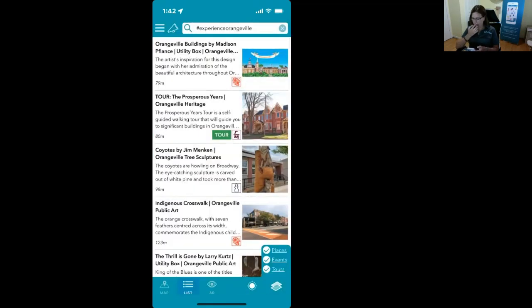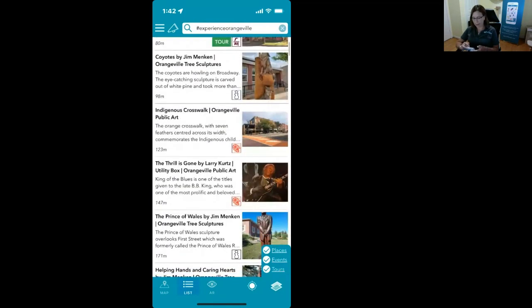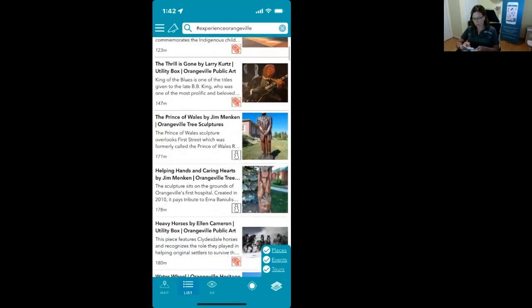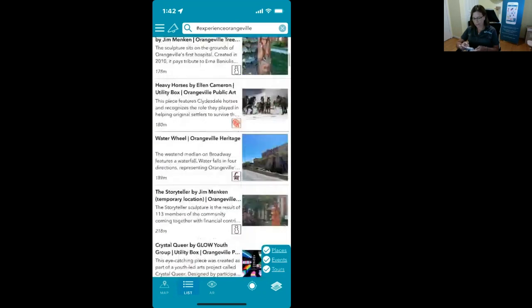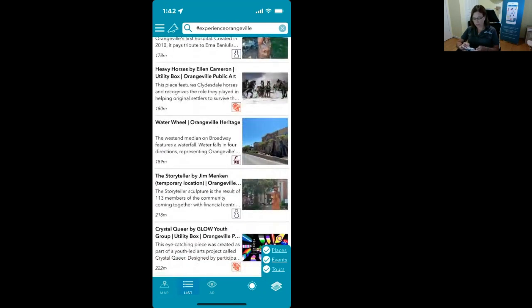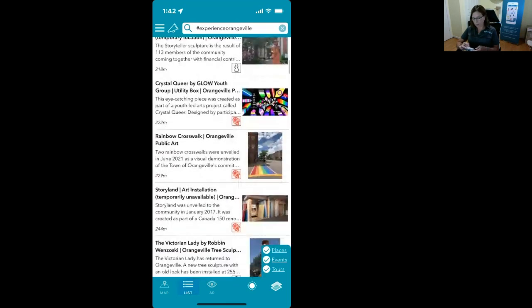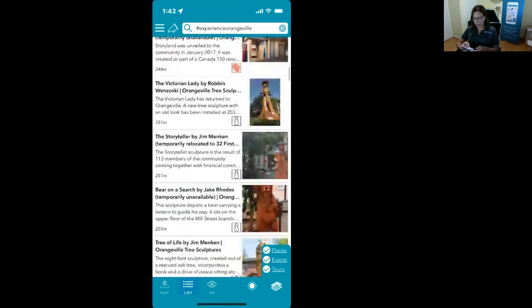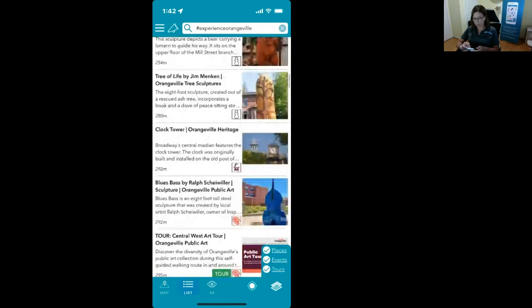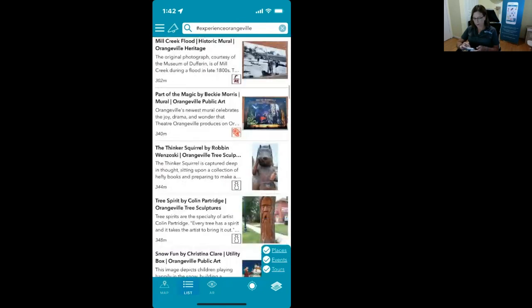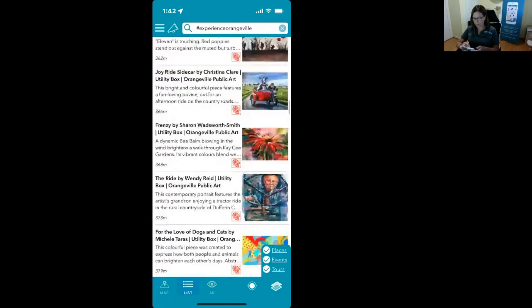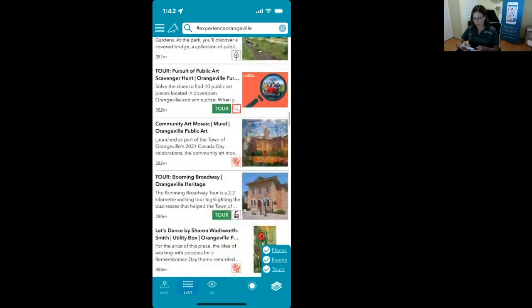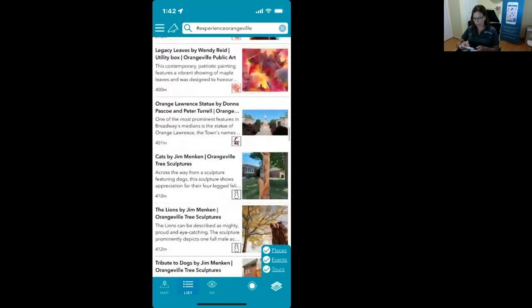When I'm in list view, you're going to notice a couple things. You're going to notice that tours and events are tagged with colors. And you'll also notice that each of those points of interest has that associated map marker right beside it. Those map markers are completely custom to you. You have control over the artwork, the colors, and even the titles. Now, as I continue to explore, when I see something that's interesting that I want to check out further, I can tap on it to open it up.